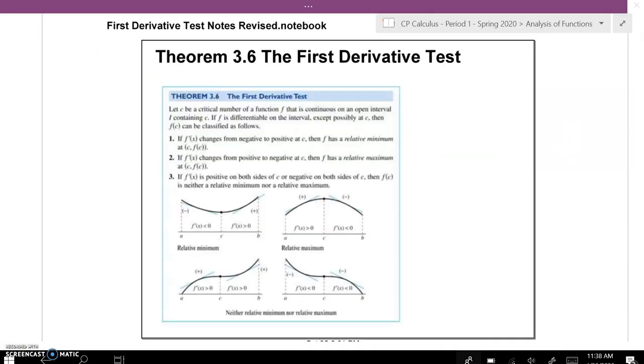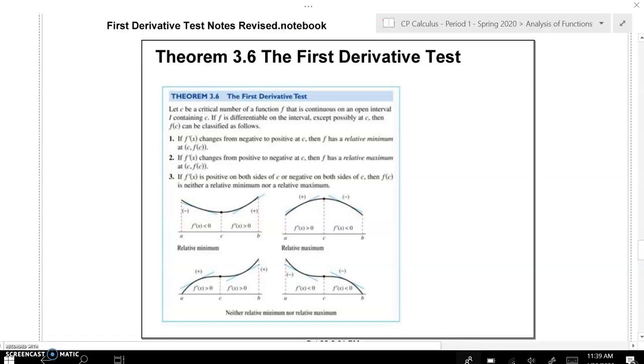The last thing to talk about is how to know where your relative maxes and where your relative mins occur. Well, first off, they're always going to occur at those critical values. So you can also tell what's happening, whether it's a relative min or a relative max, or neither, honestly, from the values that you are testing and getting on either side of that critical value that you've already found. When we go through an example, it'll make a little bit more sense. But for example, if you have a decreasing part of the function, so you're getting negative slopes over here, and then on the other side of that critical value, you are getting positive ones, that means you are decreasing and then transitioning to increasing. That would make that a relative minimum, as you can see there.